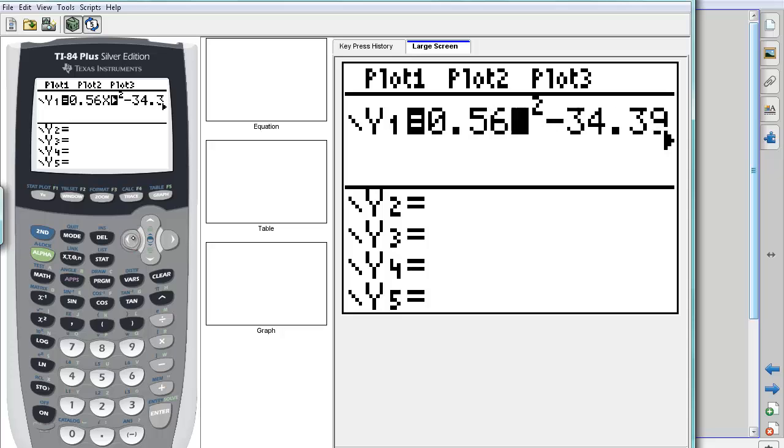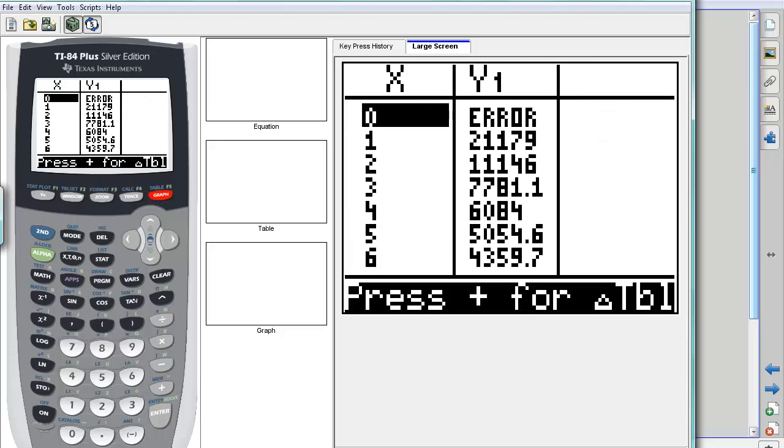Okay. Now, I don't actually want to graph it. What I want to do is look at a table. The way that I can look at a table is, notice above graph, it says table in blue letters. So anytime you see something in blue, you hit second, and then you hit that button, and it's going to take you to a table. And so what this is, it's just a normal little XY table. So I can see x values here, and then their corresponding y values for this function I've typed in. It's pretty handy. Now, my first question was for 30 computers, so an x value of 30.